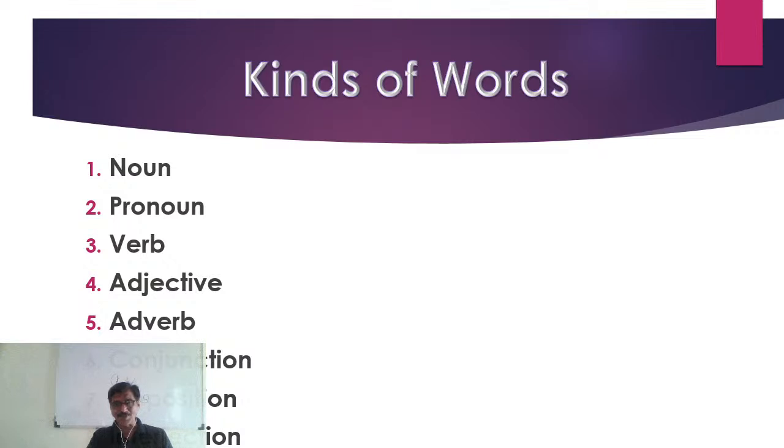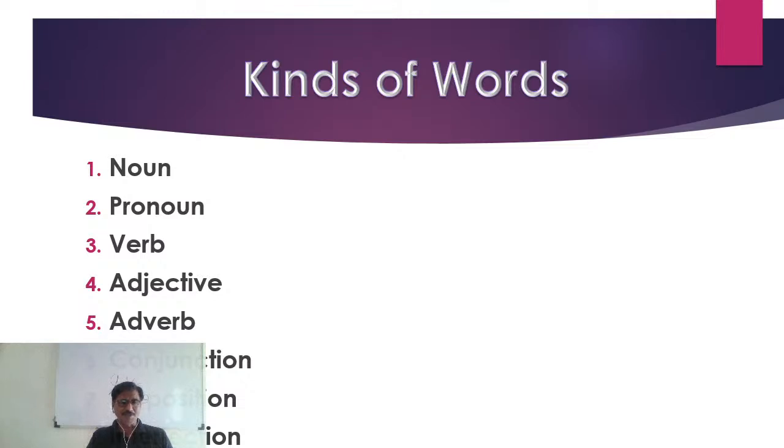But one difference between the conjunction and the preposition is that a preposition tells the relation between two things. For example, a pen is in my pocket. Pocket is a noun, pen also is a noun, and in shows the relation between the pen and the pocket. Mother is working in the garden. Garden is a noun, mother also is a noun, and in between them we have used in, and that in shows the relation. So we can give examples: in, on, to, at, across. There are so many prepositions, and we can use these prepositions to show the relation.